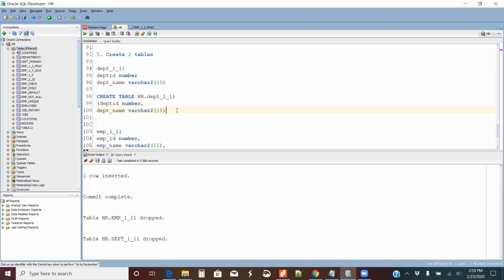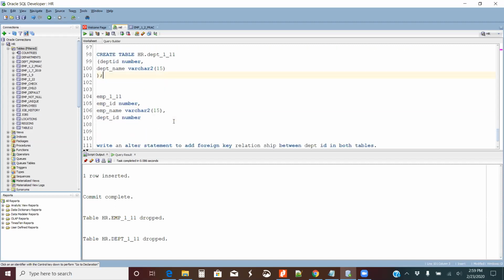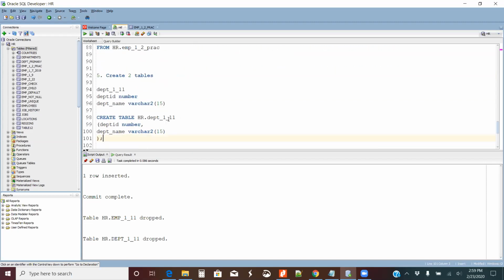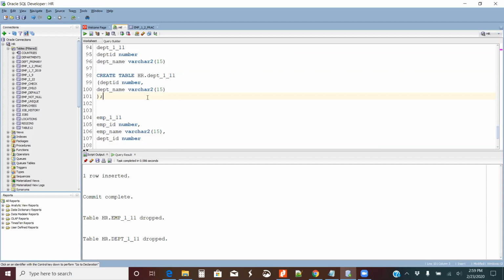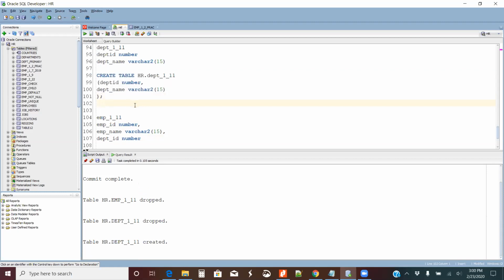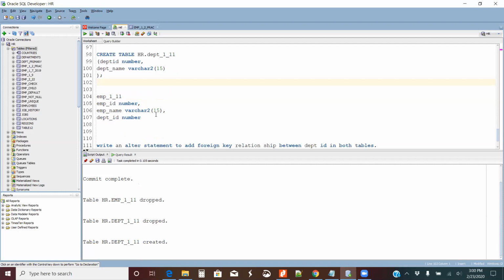So I'm asking you to create 2 tables. Hold on. Wait. Let me read the entire question. Scroll down. Initially it was to create 2 tables. So create this table. The table got created. Then I asked you to create another table, the employee table.